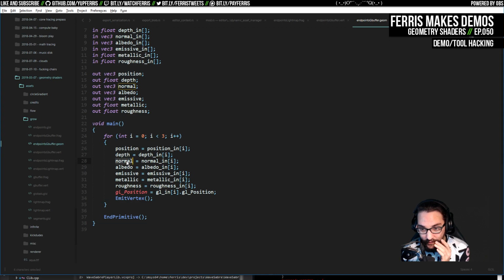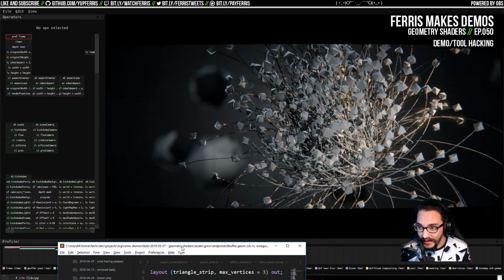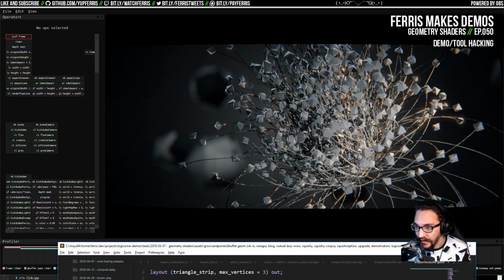So what I'm going to do here is we have the normal from normal in. So let's do this. We'll take our position, which I think is a vec3, and the normal is also vec3. This is perfect. Then we can just do normal in I times 0.1. And I'm going to pull this down here because when I save that, you'll notice all these triangles start to separate a little.